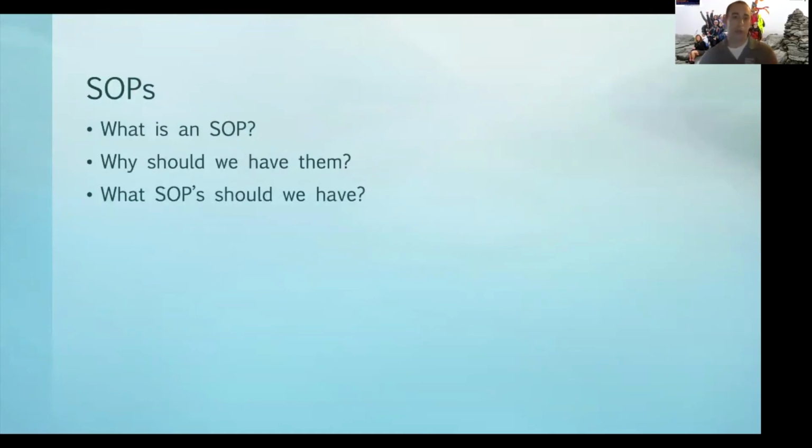SOPs are super important. So, standard operating procedures or standard operating guidelines. We wanted to have some guidelines and procedures that our volunteer leaders could follow, and basically try to make it a little less gray and more black and white. When they had to make a decision, especially if it wasn't going to be a popular one, we wanted them to have some backing so that they would feel comfortable making that tough decision to cancel a lesson or stop because of weather. So we're going to look at some of those.